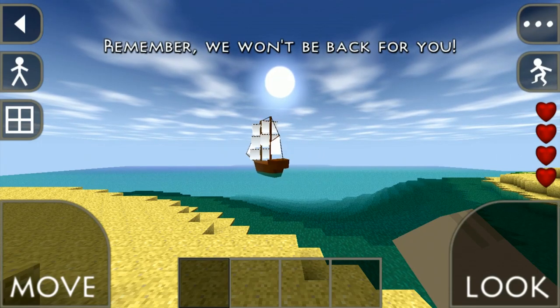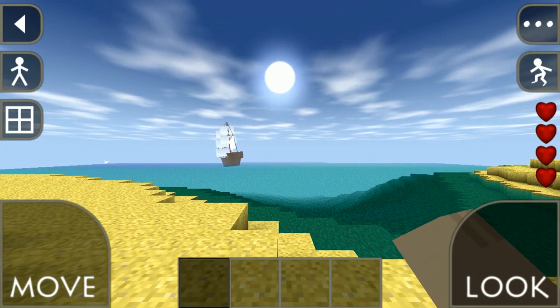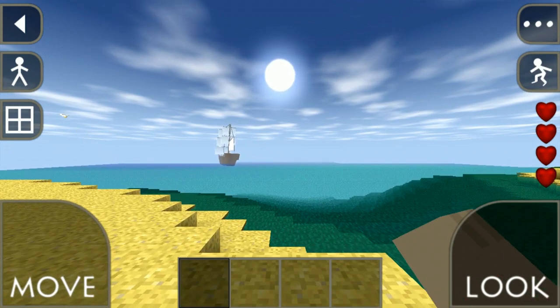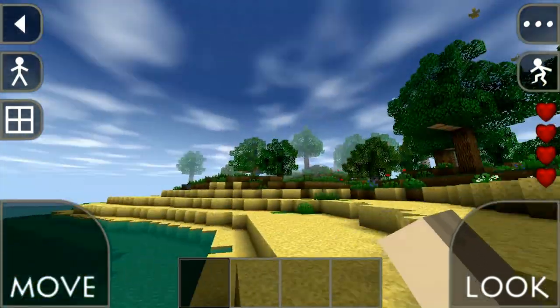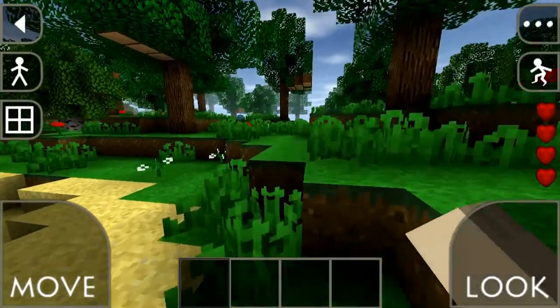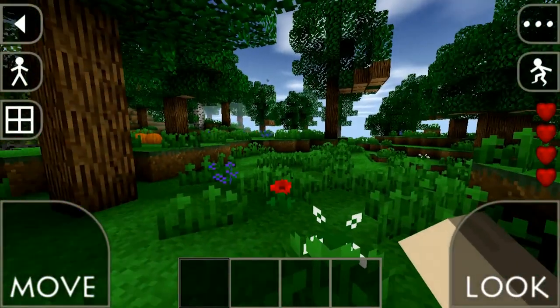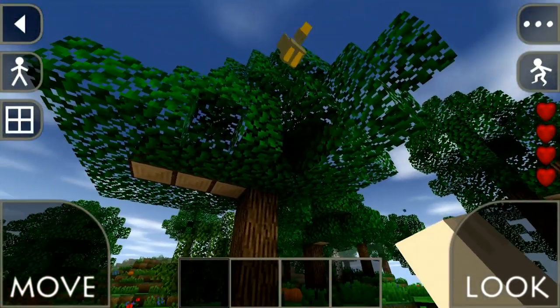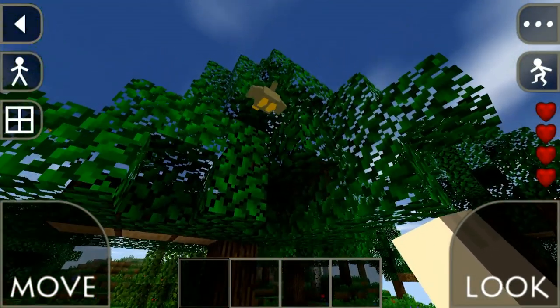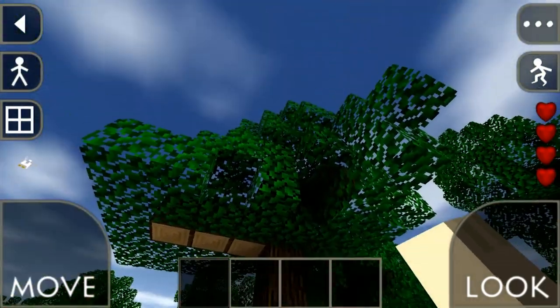Oh, I've been marooned. Oh, damn it. All right. Well, let's... What was that? Let's look around over here. So here I am now on an island. And I'm apparently pretty much just playing Minecraft. I am noticing... Oh, can I kill that? I don't actually know how to fight things yet. We'll have to figure that out here soon.